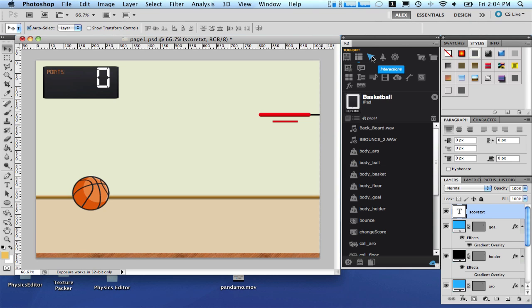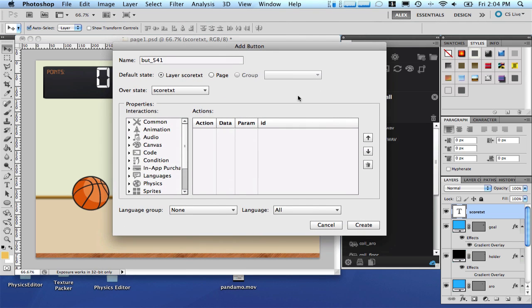So let's go to the next one, interactions. Several new icons, as you may see around. The first one is a known one, add button. As I mentioned before, it shares the same interface as the actions, but again, you are able to create buttons using a layer, using your full page, or even a group if you have a group. And also, you have the same interactions shown on the actions panel here in the button. So a pretty simple way to create your buttons now.